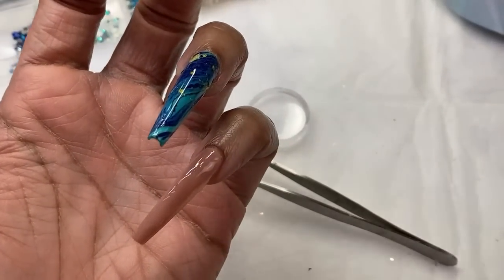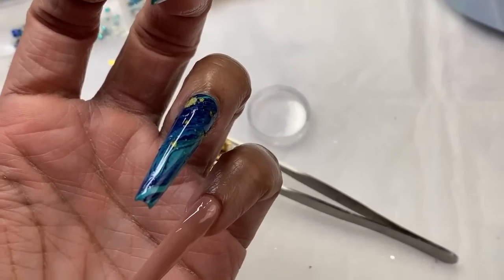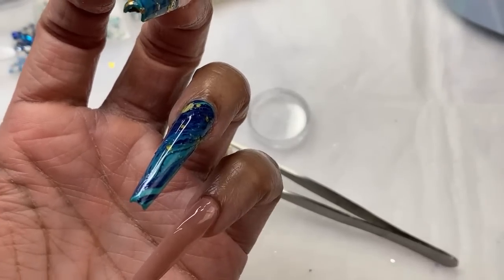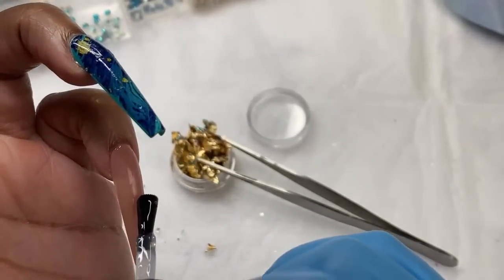I'm gonna swing this over some. Oh yeah, I'm only doing one hand. And I'm gonna pop this off, so.